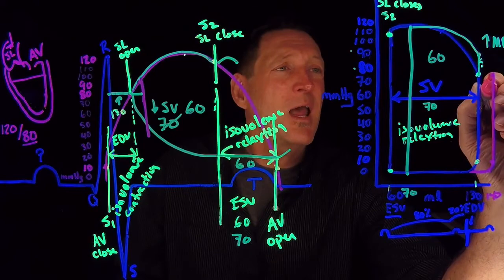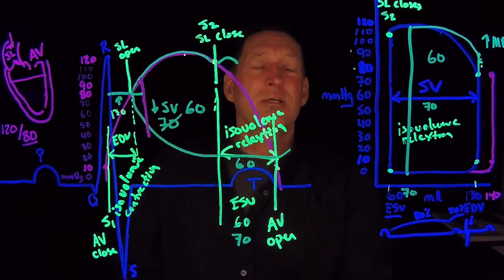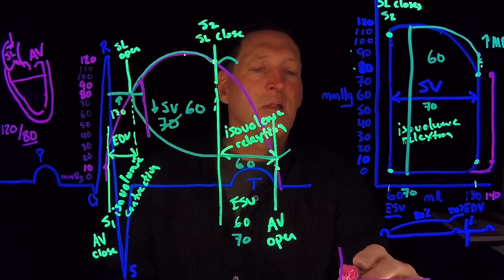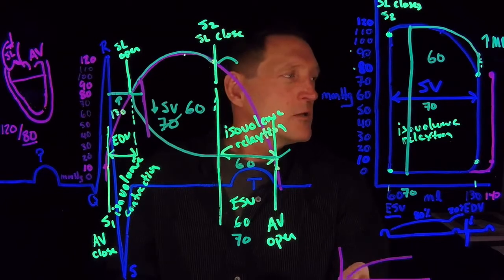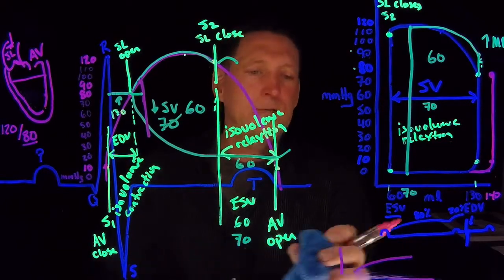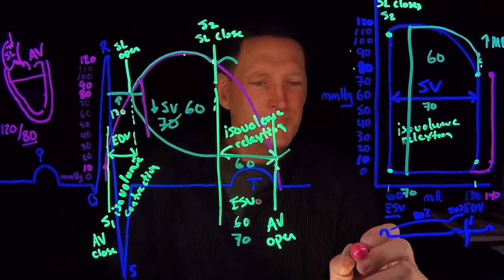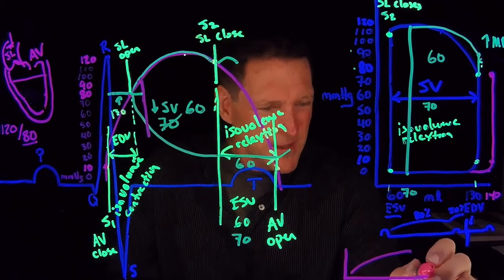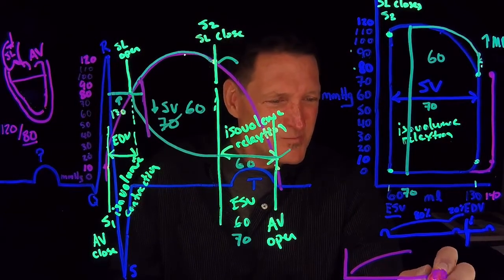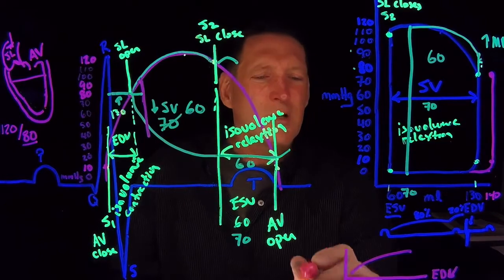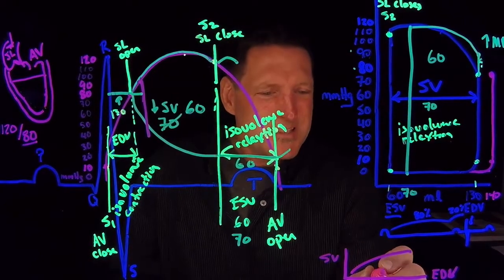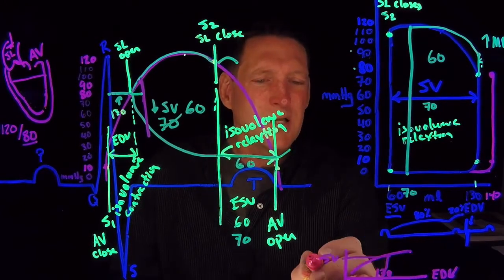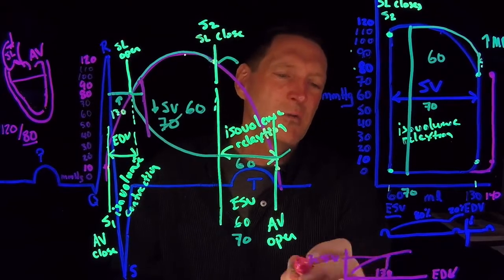I'm going to open at 80, but now what's going to take place is we're going to kick in Frank Starling's law. Because Frank Starling's law tells me this, let's see, we got to draw that above where you can see it. So with Frank Starling's law, here's my end diastolic volumes, and then here is my stroke volumes. So if I was at 130 here, I would come across like this and be at a stroke volume of 70. So 130 would give me 70.